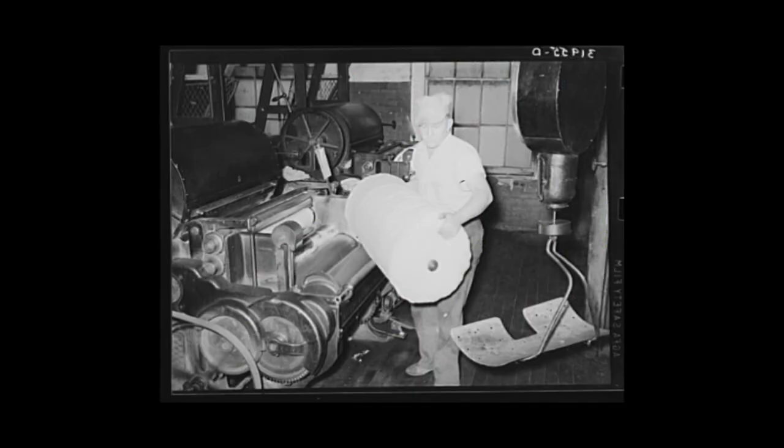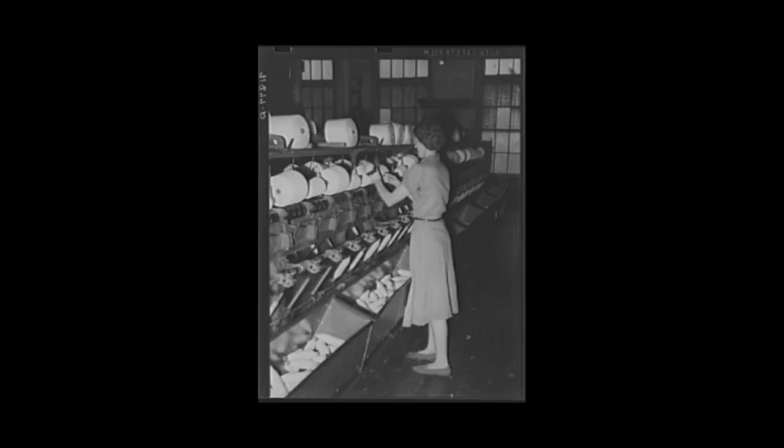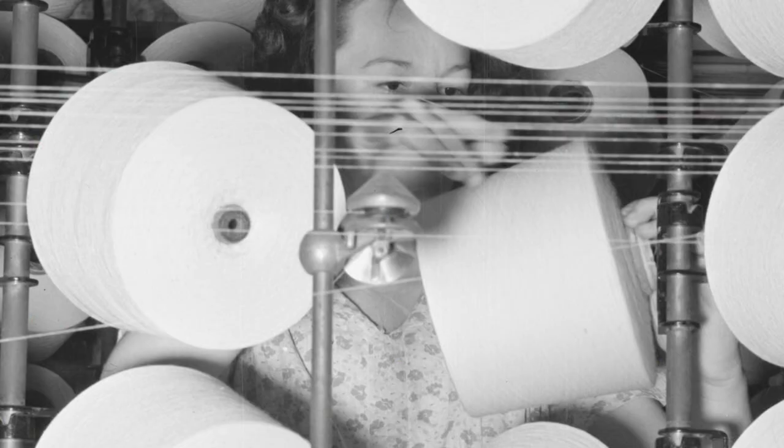If you were working for the cotton mill, they pretty well owned you. They had their own money called Boogaloos. If they owed you three dollars, they gave you four dollars of their money, but you could only spend it at their company store. The top floor of the company store was a movie theater and dance hall. There was a post office and a barber shop. Everything you did in this community, you did right here at the mill — and that was your life. If you lost your job, you had seven days to move out, or they'd send a crew to move your furniture into the yard for neighbors to help themselves.